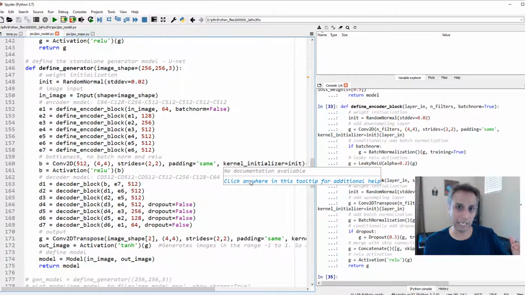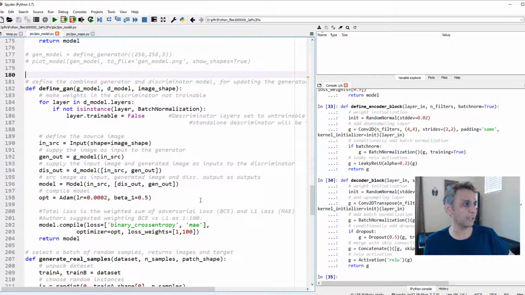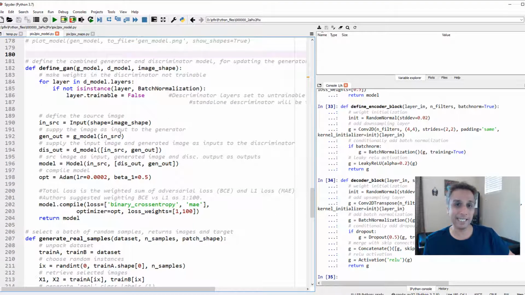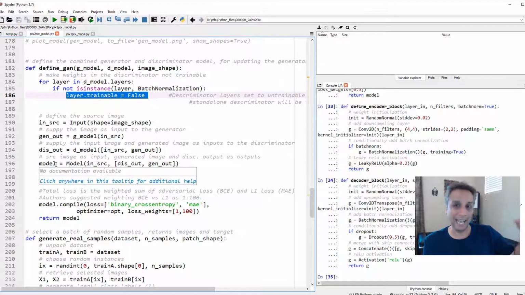Now we have to put them together as a GAN. That's what we are doing down here. We fix our discriminator to be non-trainable. We do not want to train the discriminator. We only want to train the generator as part of our GAN. Typical GAN process, right?